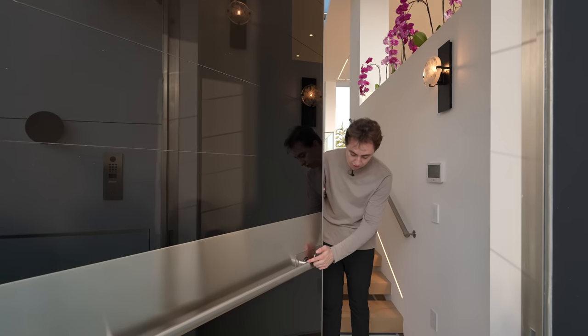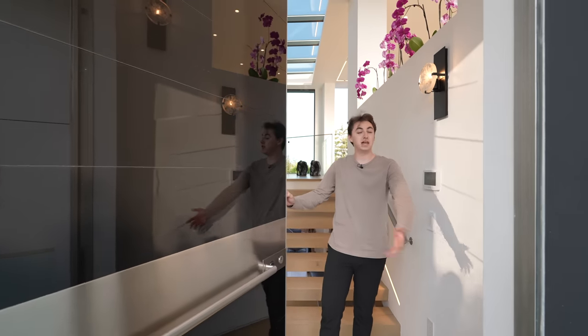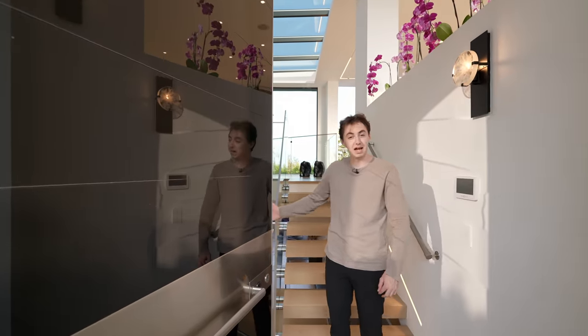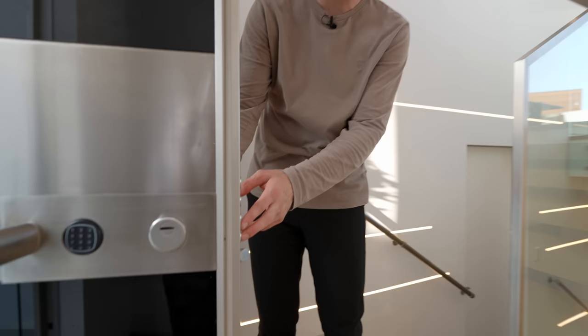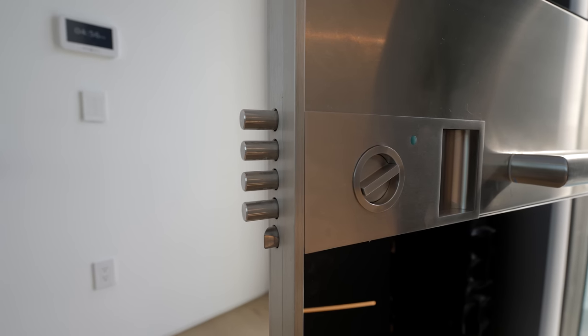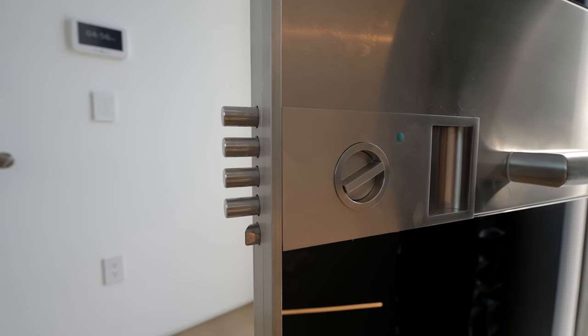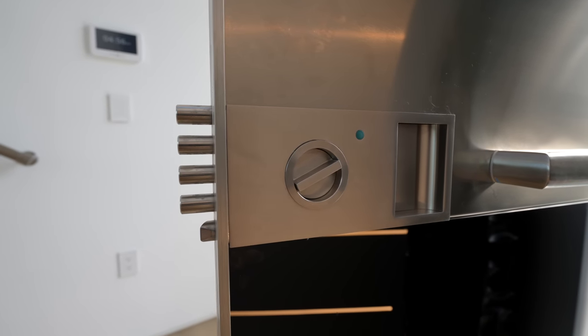You've got the metallic handle right as you enter. You actually have a code which opens up the door, which is really cool in case you forget your key. Another item we definitely have to talk about is the set of deadbolts right here — you just turn the knob and those deadbolts extend out extremely far, going inside of your metallic door frame.